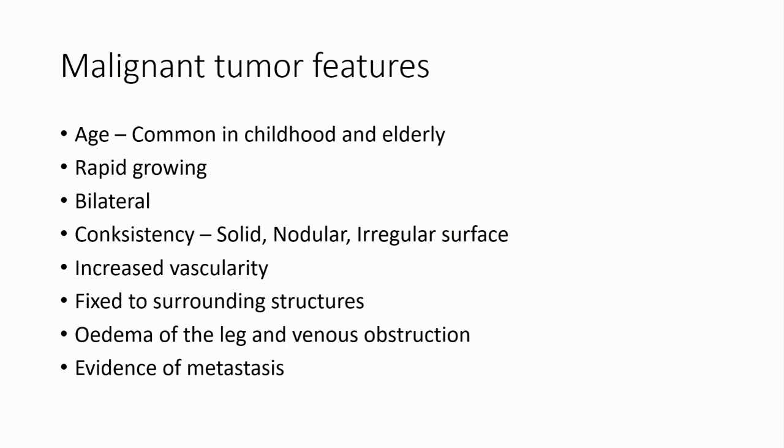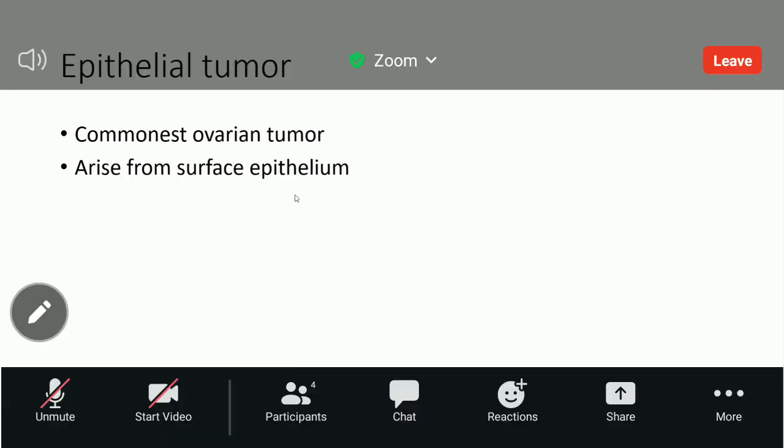And the last one, evidence of metastasis. Even still, the ovarian tumors can metastasize to several organs, including brain, backbone, and spine, lungs. So if you also find those features, we have to think about the malignant. So these features you have to remember anyway. It can still be asked in the discussion and the MCQ. Okay? Any doubt? No, I'm fine.